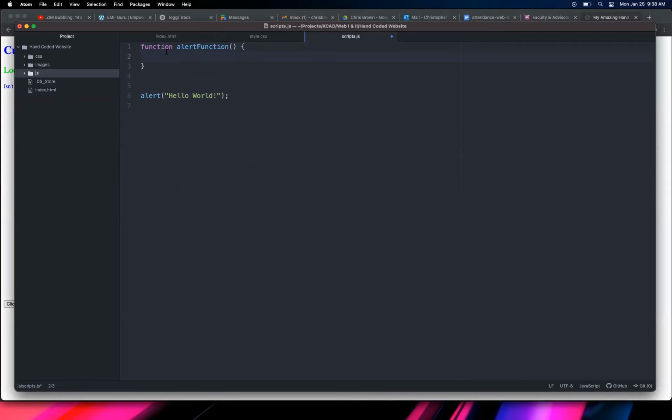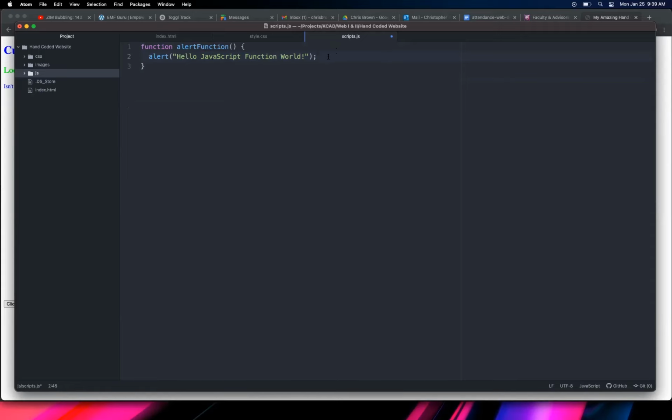So we can call this code by name. Whenever we call this code by name, it will run whatever's inside of these brackets. So for now, I'm going to stick my alert in there, saying hello JavaScript function world. Okay, so now it won't do this until we actually click on that button.